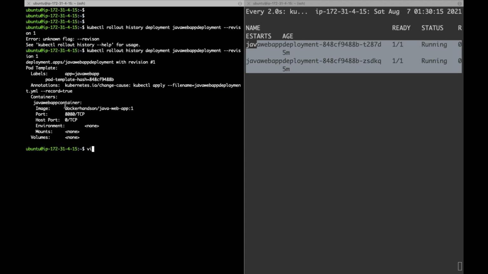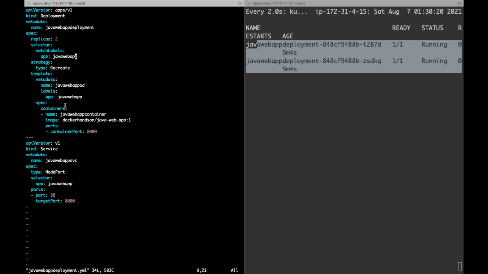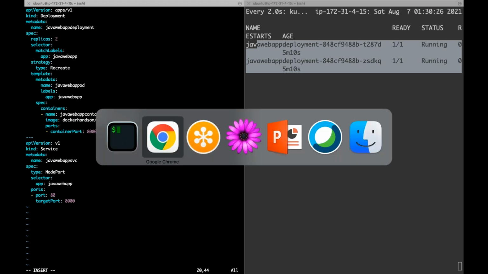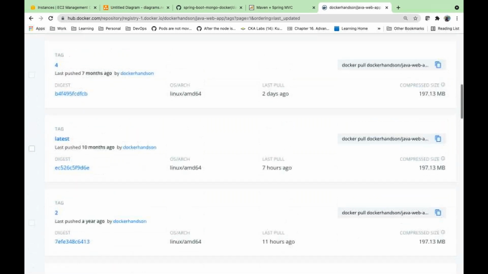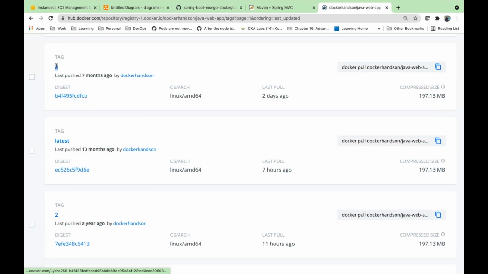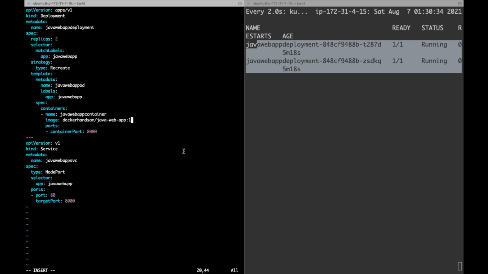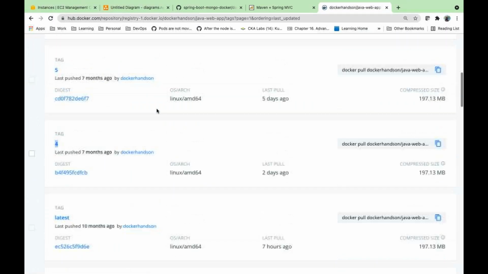Now I am updating my application. I am doing it manually. Now let's consider there is a change in the code. I want to deploy a different image. Now I am giving an image tag which is already there in my registry.